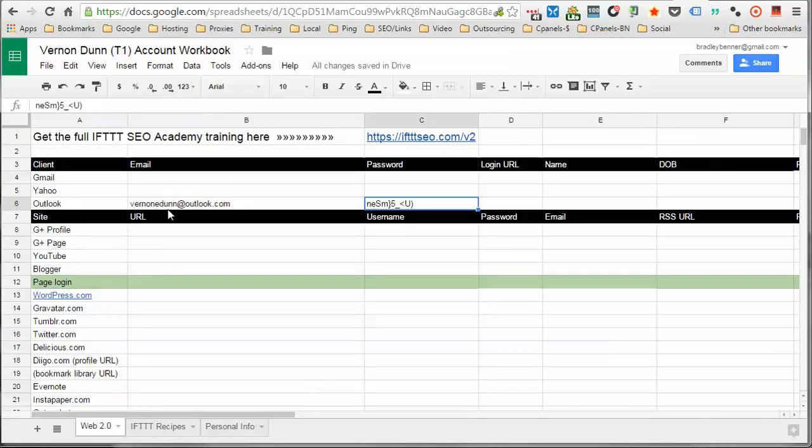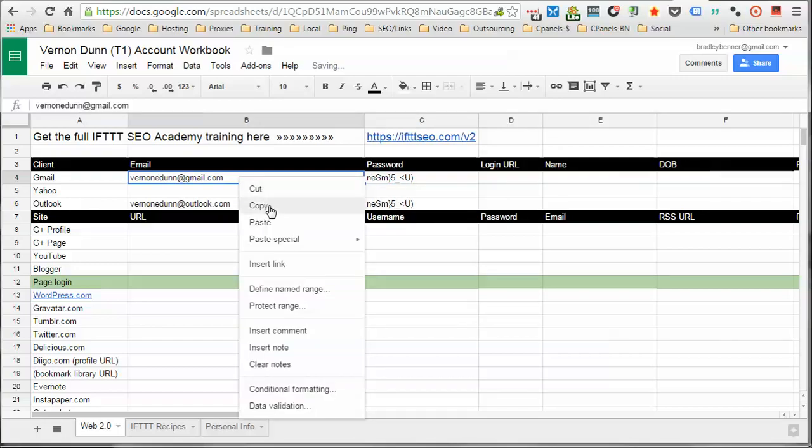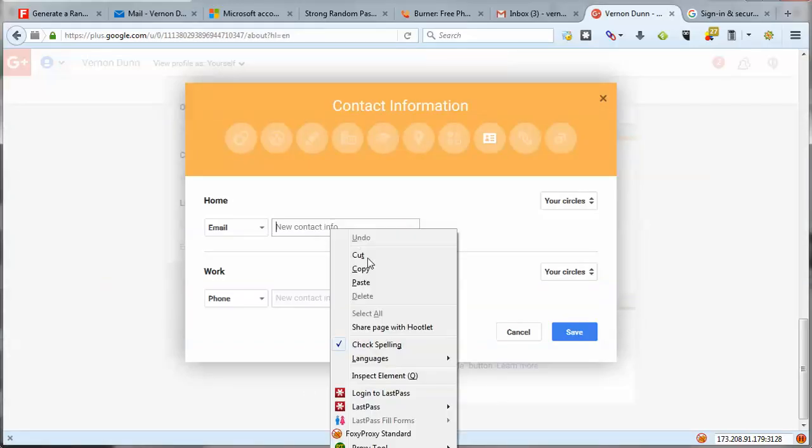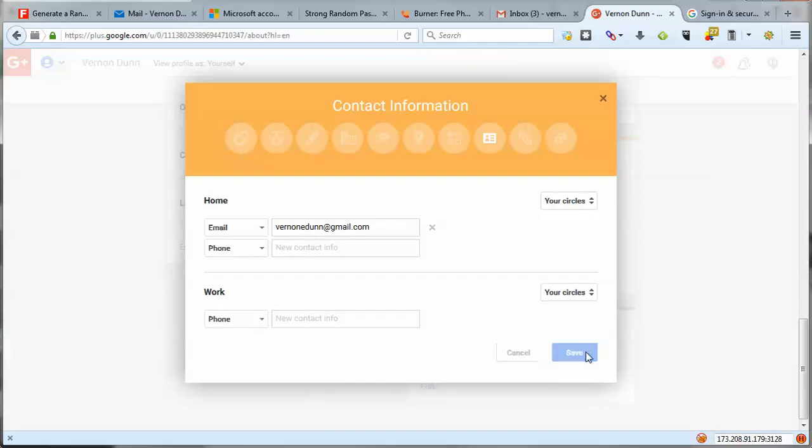Which, by the way, we never finish that over here. Let's go ahead and do that now. Remember, it was the exact same email. The only thing is instead of being outlook.com, it's gmail.com, and we use the same password as well. Okay, so I'm just going to paste that there. Then I'm going to copy this Gmail address, come back over here and paste it in, and I'm going to click save, and then save.